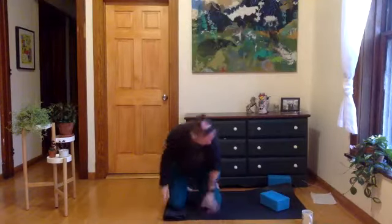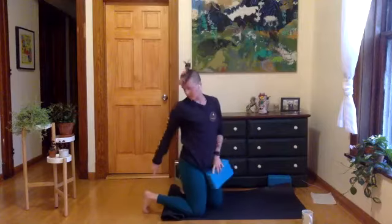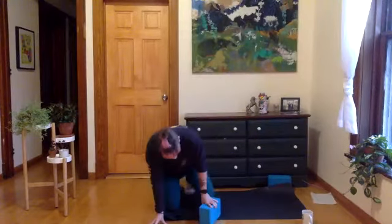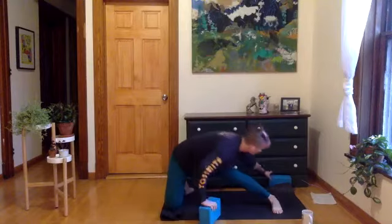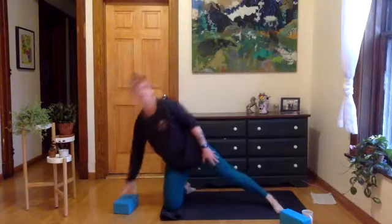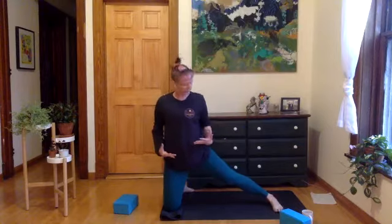All right, so right knee is down. I forgot to tell you, you can keep your toes tucked or let them go flat, personal preference. All right, so right knee is on the earth, left leg is extended. Bring your block underneath where your right palm would be, if you'd like it there. And start by setting yourself up with a powerful foundation.